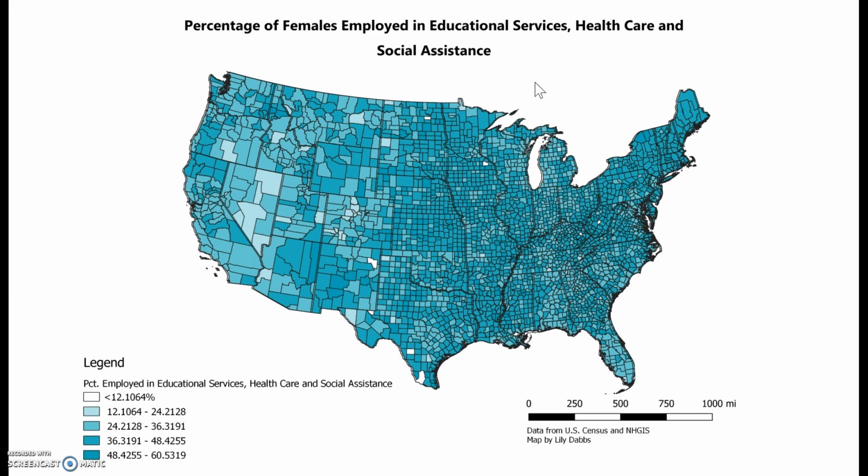All this data was sourced from the National Historical Geographical Information System, which is a database that provides summary tables and time series of population, housing, agriculture, and economic data. It's available for geographers and really any other data analysts in an easily accessible format. They have data that stretches back from 1790 all the way up through the present day that really provides a broad scope of each area of interest and how they change over space and time.